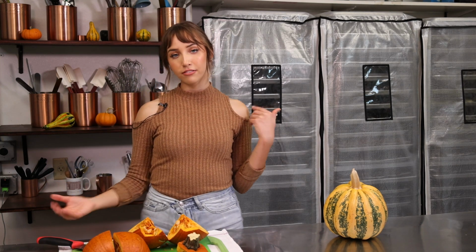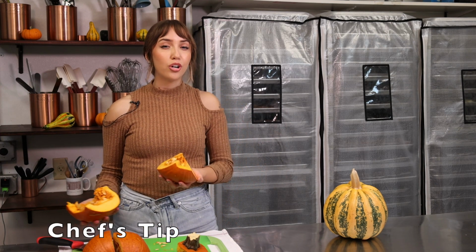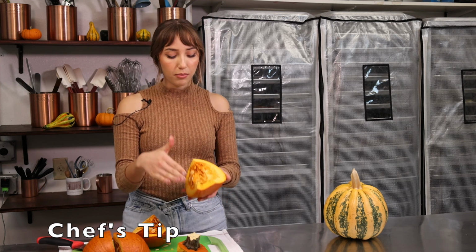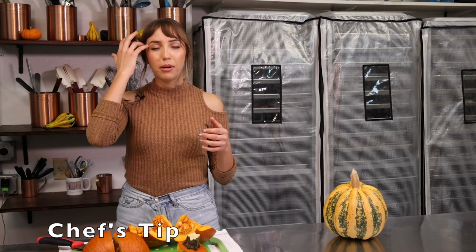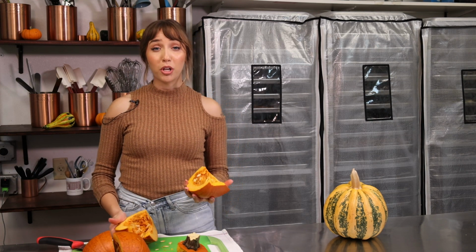A lot of people like to cut their pumpkins in half, which is totally fine. You can do that as well. You're gonna get a faster cook cutting these into fourths, and it also gives a little bit more browning around more surfaces. I like a little bit more of a smoky taste to my pumpkin pie. So do with that information what you will.